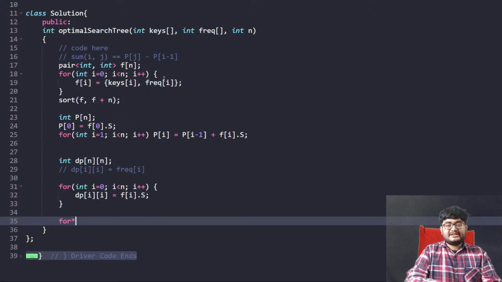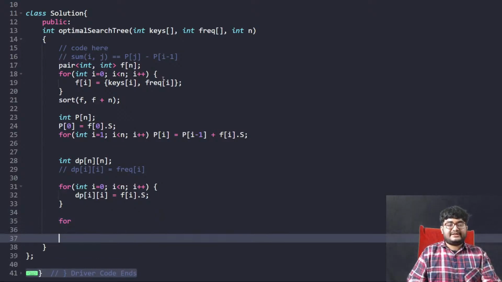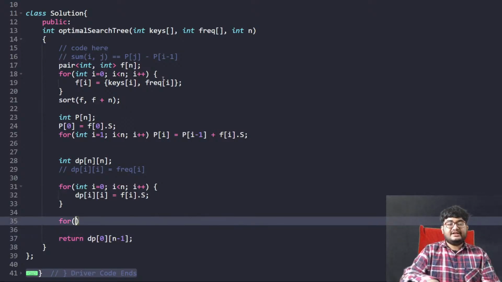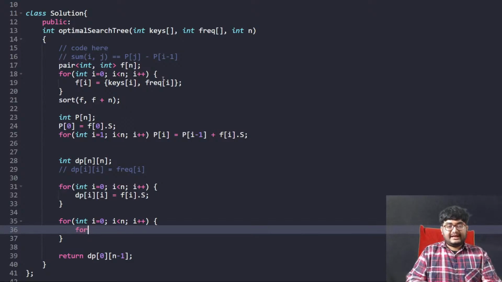Now we'll go into the dp solution, and what will be returned? Let's return here as well. So our answer will be dp of 0 to n minus 1. This will be our answer, the entire range of search keys. So for int i equals to 0, i less than n, i plus plus, and for int j equals to i plus 1, j less than n, j plus plus.